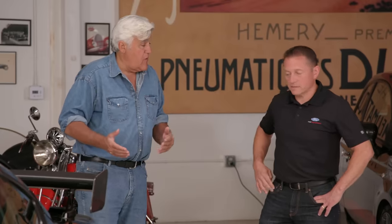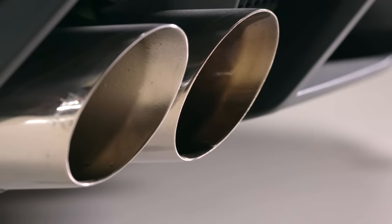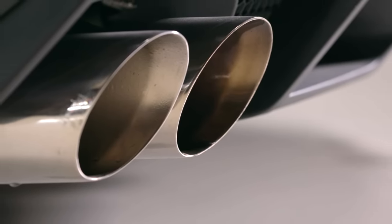You know what's interesting? Sometimes I'm sitting in traffic and guys pull up, revving, and I'm going, boy, I'm a car guy and I'm really annoyed at this guy. And the fact that you have this quiet mode, leaving a driveway at 6:30 in the morning, that kind of stuff. You hit the quiet mode, the neighbors aren't all going nuts, or you live in a townhouse or something where people get mad. It's great. It's stainless steel, is it?